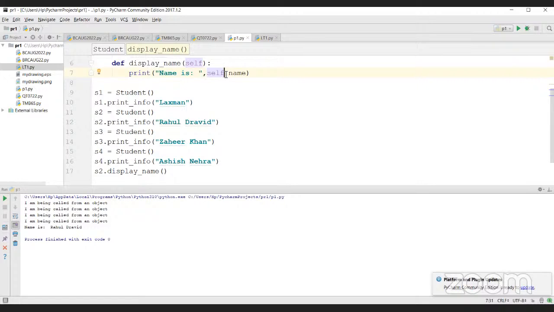This is what is happening here. If you say s2, it knows s2 had Rahul Dravid, so that is what the name should be. Yes, this is how class and objects are used. Of course we can build very good projects. In fact, from now on you should learn to use class and objects. Anything that you do, even adding a simple number, should be done from class and objects, now that you know.